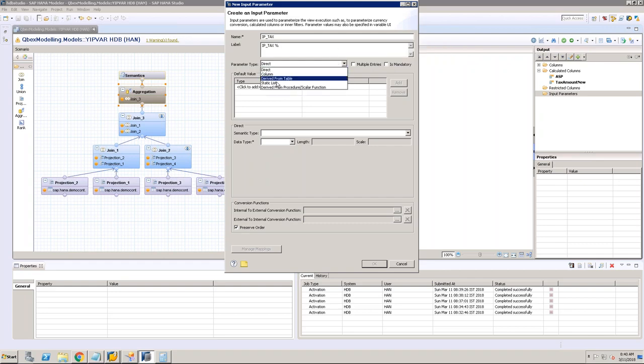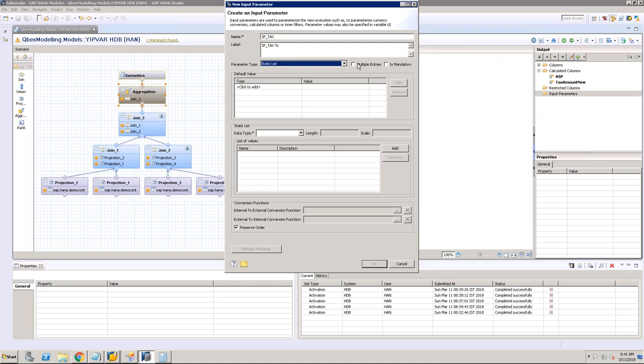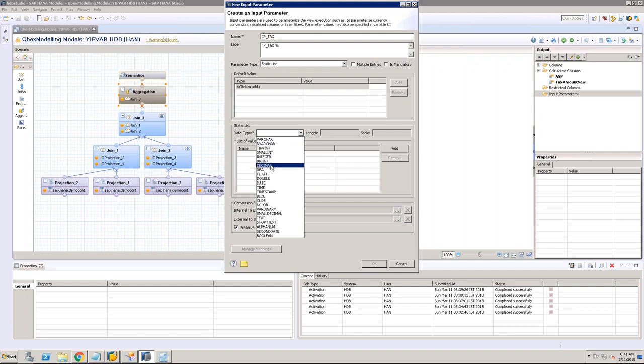And I want to give a static list where the user can choose the percentages. Static list, single entry it will be, and it's going to be a decimal. Length is 13 and 3. I'll add 0.13 as one option.